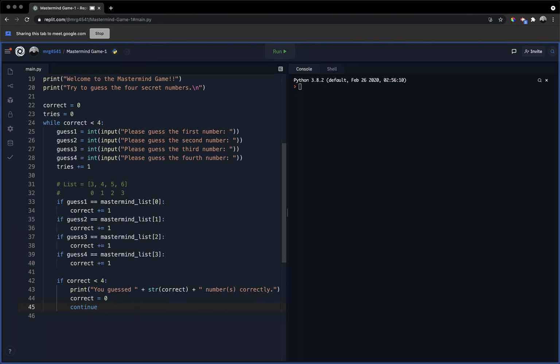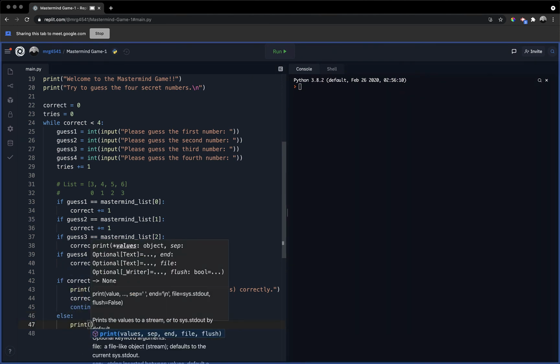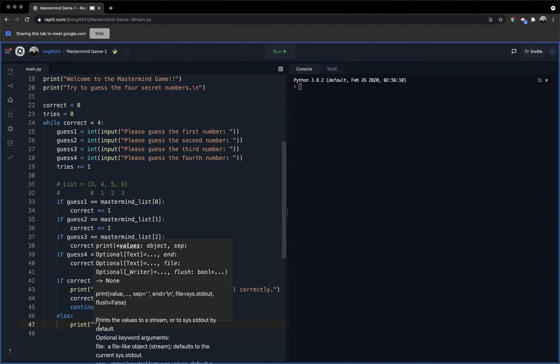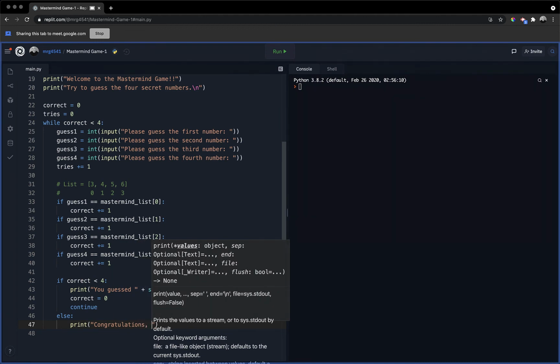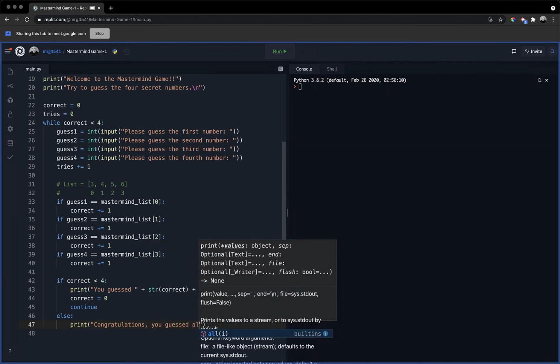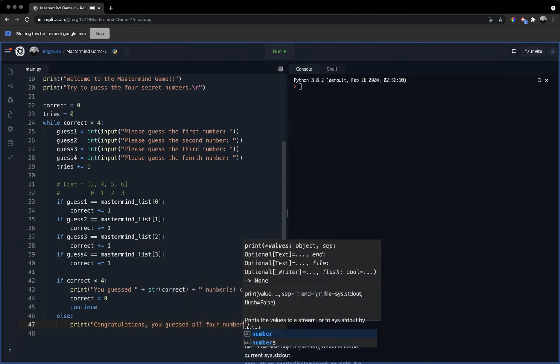Now, I said if correct is less than 4. If correct is not less than 4, that means else. If it's not less than 4, that means we actually guessed all 4 correct. So I'll say something like this: Congratulations, you guessed all 4 numbers.